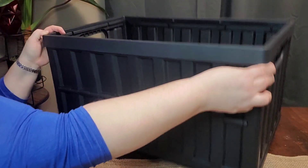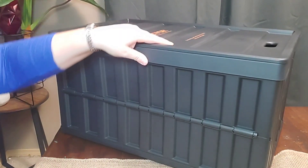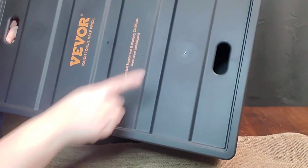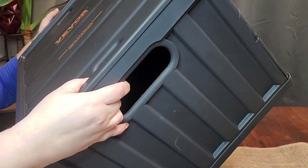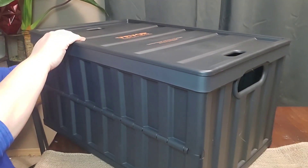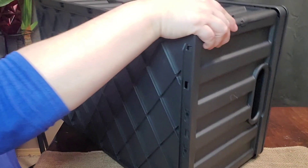It's heavy duty, made of really good material — extremely good material. And there's a lid to go on top. The lid has handles on it, and there are handles on the sides too, so it's not going to feel awkward. You can carry heavy products in this, and it's easy to carry. It feels very ergonomical.